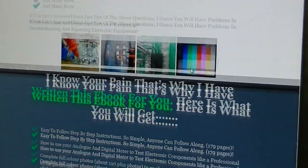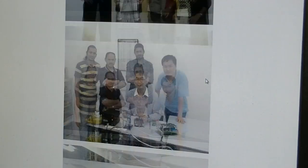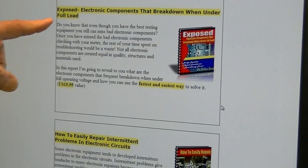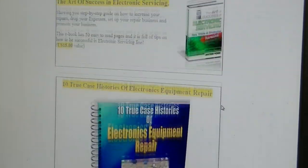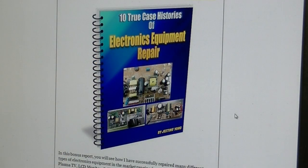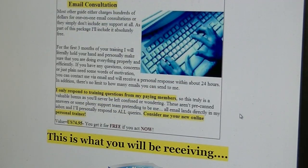And he has been teaching students how to fix things. Yeah, I think this is him. And this book comes with a lot of free books. These are all free books, and each book contains a lot of information. This one basically tells how to check each electronic component properly. So it was good for me to understand how to test capacitors, resistors, whatever.